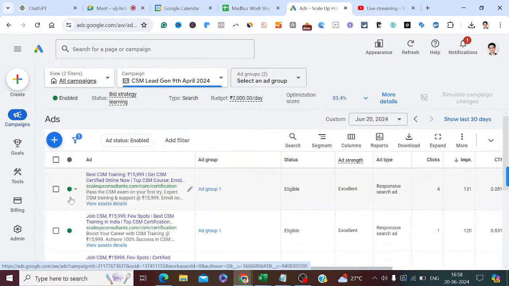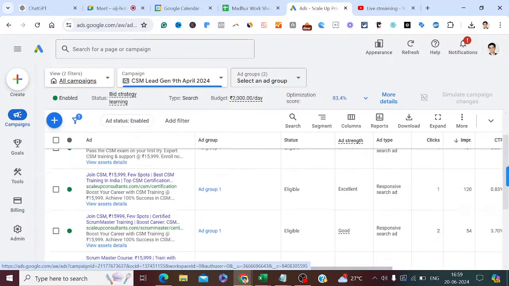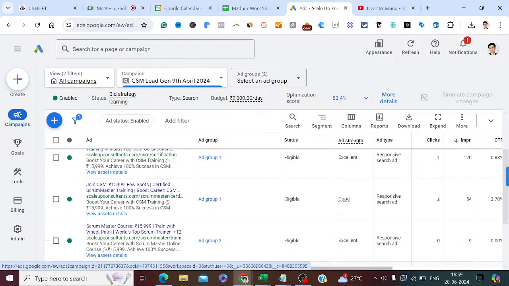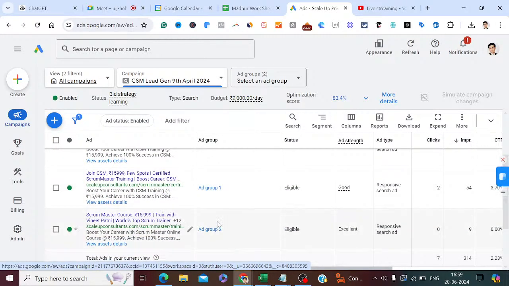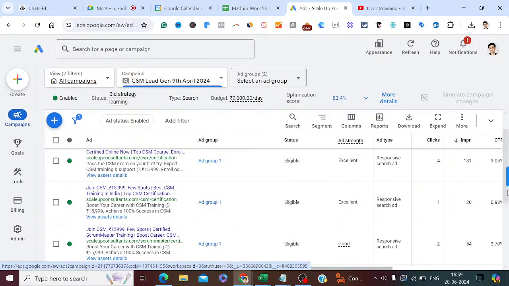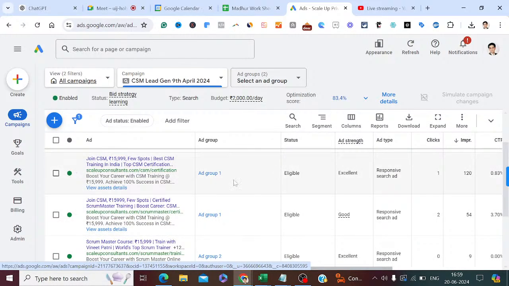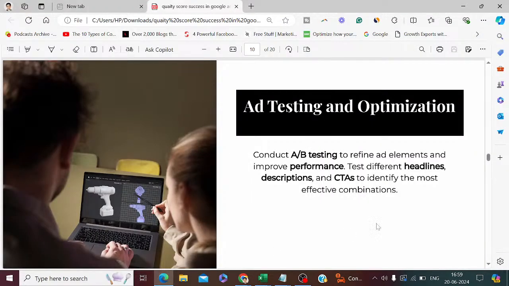Here I have created multiple ad copies to identify which ad is giving us more conversions. You can see we created two ad groups, and we already have 4 ads, so this is a part of the A/B testing process.